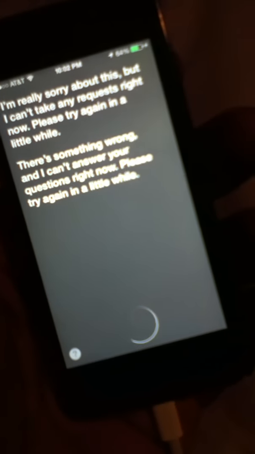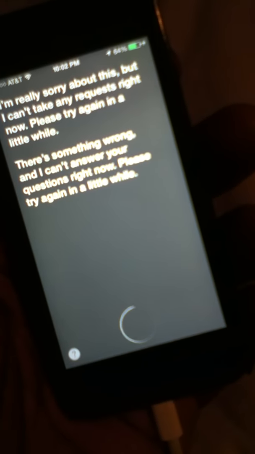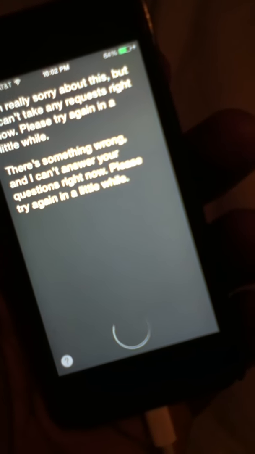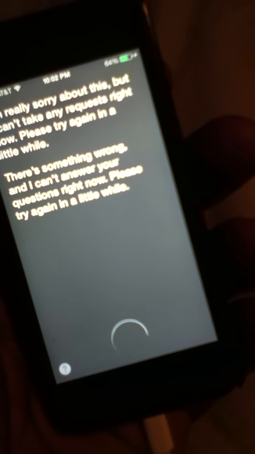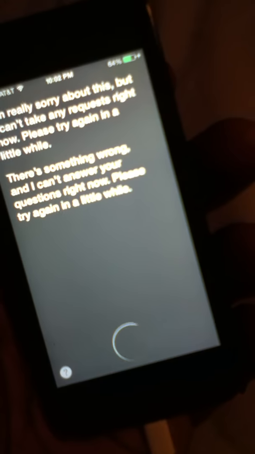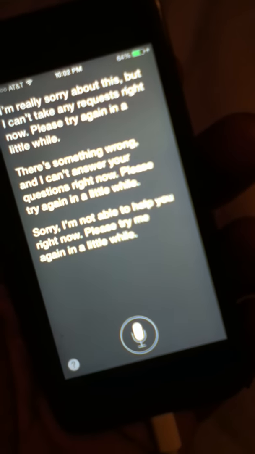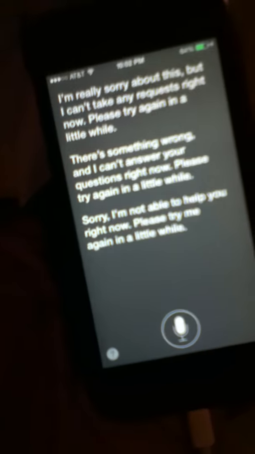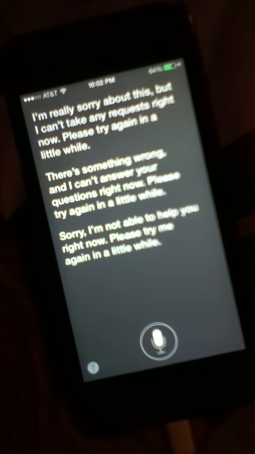Oh, God. Apple, if you're listening, the Android fanboys are laughing their asses off at me right now. They're like, yeah, fuck that Apple shit, you should have gotten the Galaxy 4. I'm not doing it. You better get your shit together, Apple. God. I think the servers are down. That's what I think the problem is.